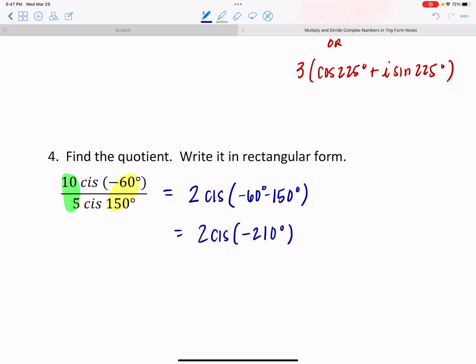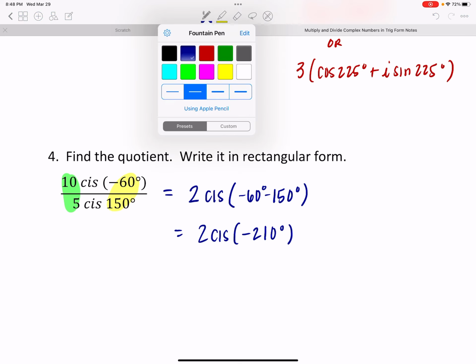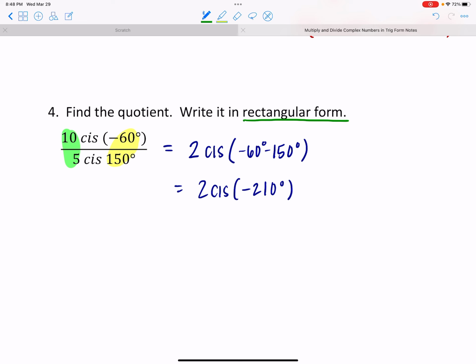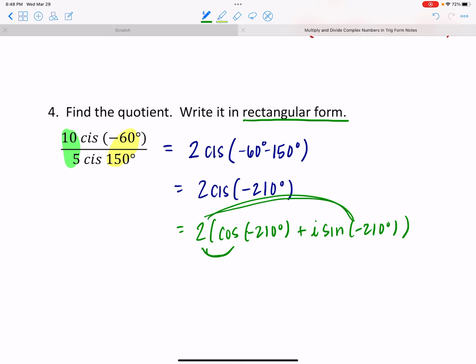210 degrees. And so if I asked you for the quotient, you could stop there because that does in fact represent the quotient, but it's in polar form. Since this one says to give the rectangular form, then I'm going to want to expand this out so I can evaluate. So this is 2 times cosine of negative 210 plus i sine of negative 210. And again, I could use formulas if I want, but everything I need to evaluate this is right here. So here's r times my cosine of theta, and here's r times my sine of theta. So let me just leave it as is and do the evaluating.